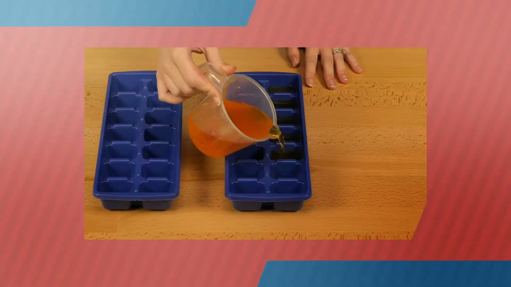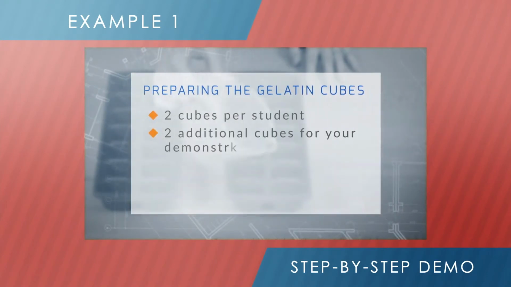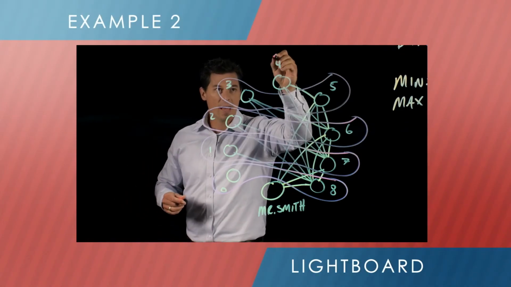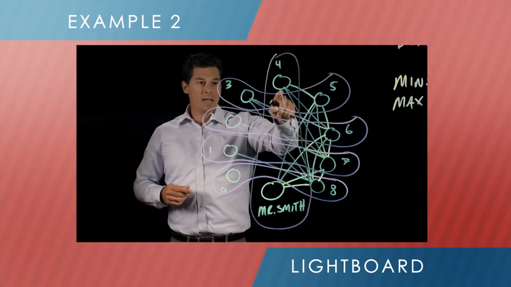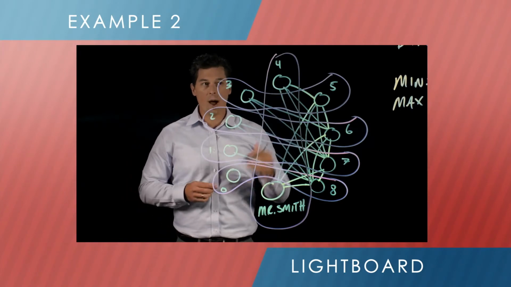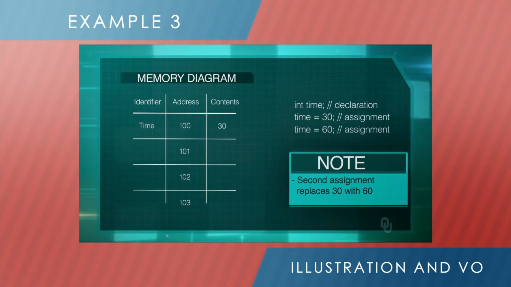Here are some great examples from instructional videos created at Next Thought Studios. In this first example, notice how easy it is to demonstrate a step-by-step process with this video. In this next example, the instructor uses a light board to illustrate the detail of a process while providing another audio explanation for reinforcement. Finally, another effective technique for demonstrating skills or processes is to use an illustration with voiceover. In this example, an instructor explains a computer programming concept.